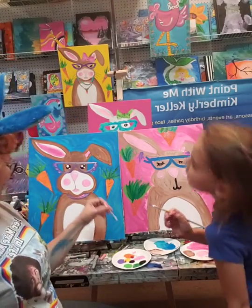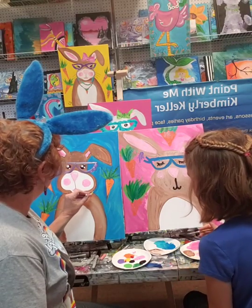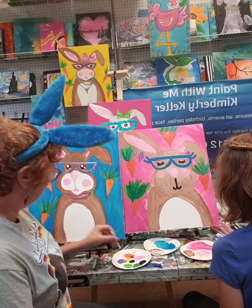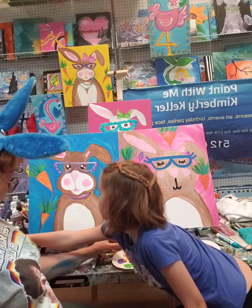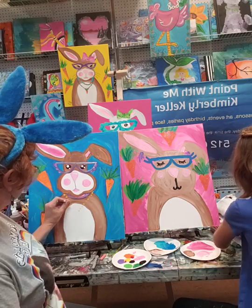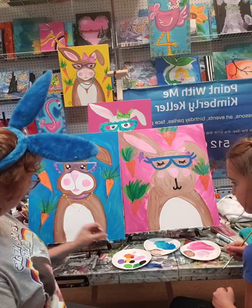All right, here we go. I've got the necklace. When I make the necklace, I'm just using my Q-tip, and I can make a space in between every other one. And if I go every other one, this is too cute for words. Too cute for words. Mom, I'm bringing this home and putting it on the refrigerator.